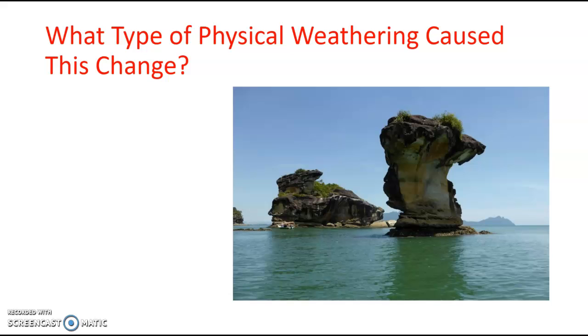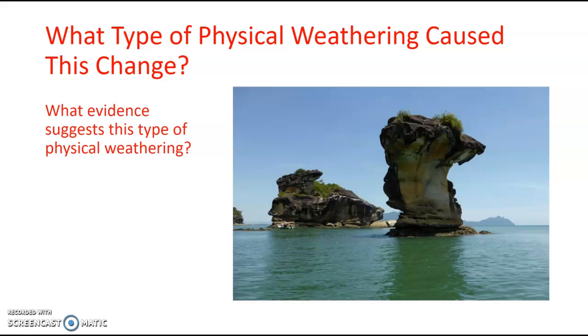I want you guys to take some time on your student response sheet to predict what kind of physical weathering caused each of these changes. This is through slide 10. So go ahead and pause, look at your sheet, look at the pictures, and go ahead and work through these to think about what physical weathering caused the change and what type of evidence suggests that.